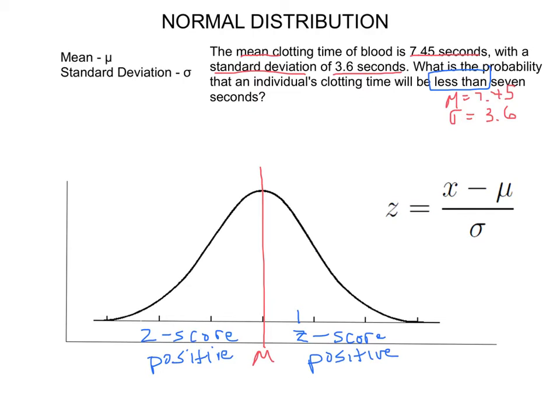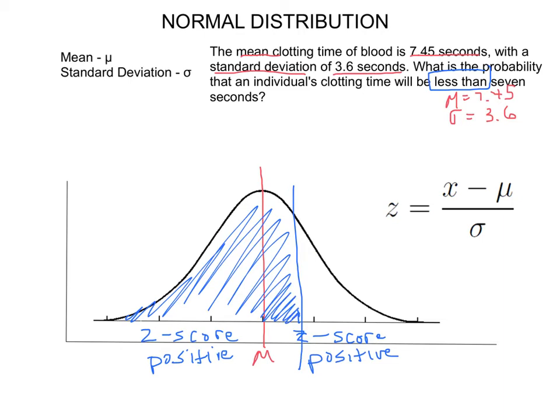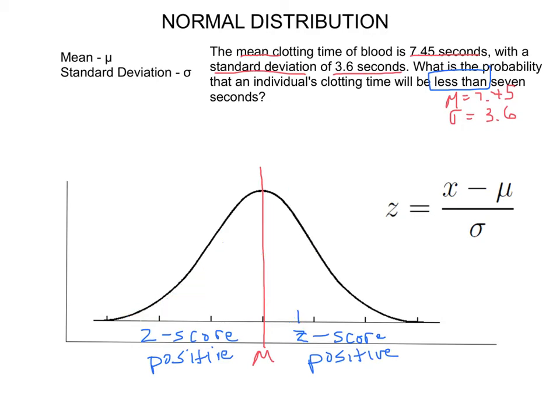Once you have your z-score, you're going to move over to your handy-dandy chart, and every problem is going to have a chart along with it. And the chart is going to give you the area under the curve up to that particular point. So if this is our z-score here, the area from the left up to this point, that is what you will get from your chart. Now the great thing is you don't have to memorize the chart, it will be given to you, but you do have to memorize the formula for your z-score. So what we might see, another example, if your z-score is here, the area on the chart that's going to be given to you will be this area up to here.